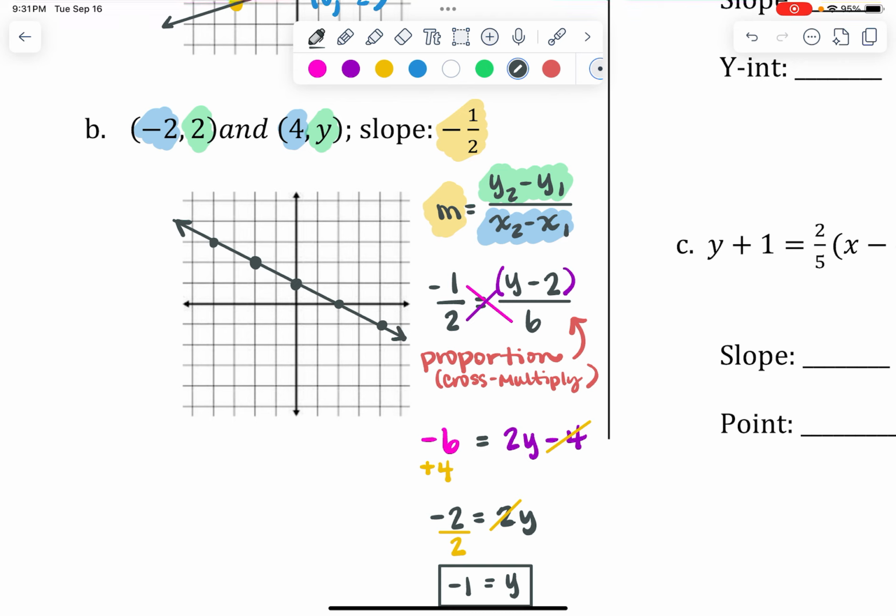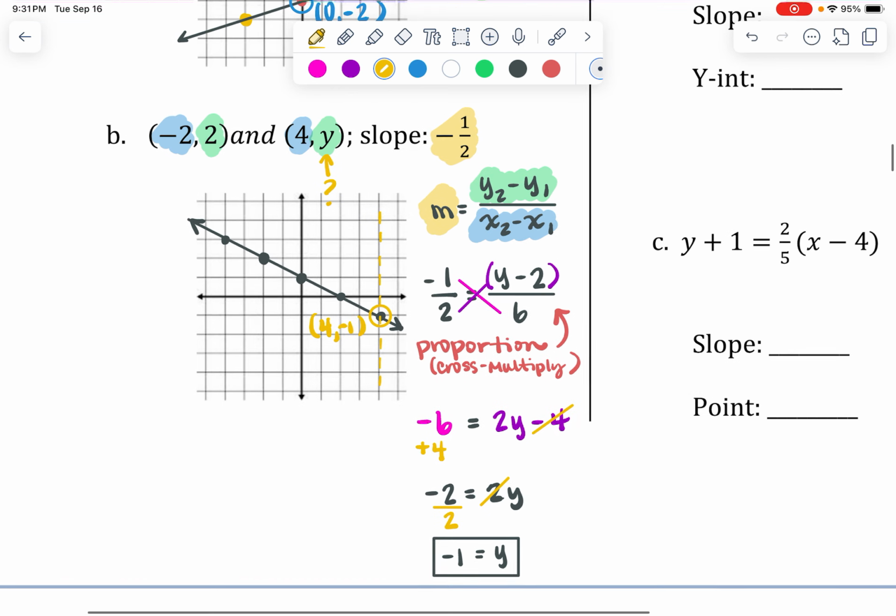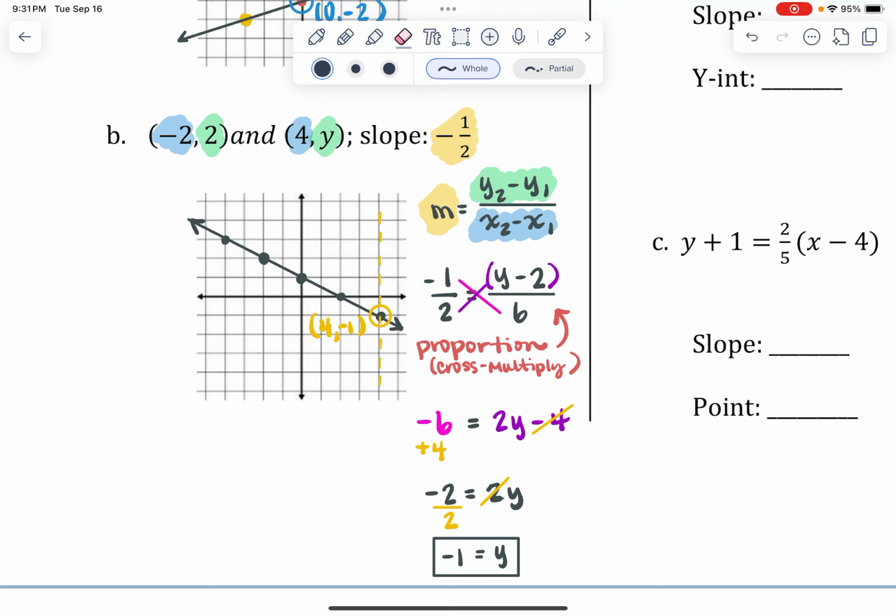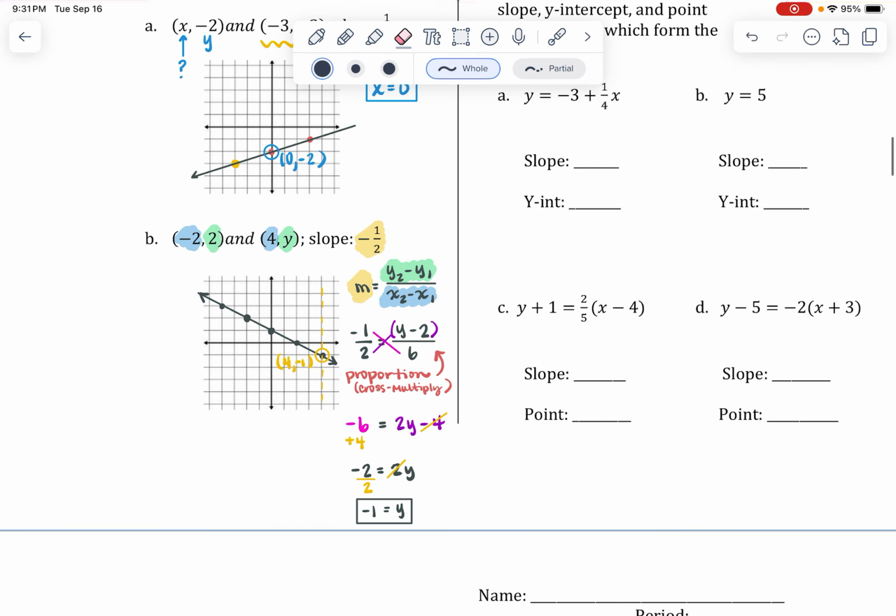And they want us to figure out what is the y when x is 4. Well, I don't know. Let's go over here where x is 4, right? Which would be this line right here, which means this point is our winner, right? And that's the point for -1. Well, what's the y value there? -1. And notice that's exactly what we got here when we solved it. Okay, so graphing method or proportion, you will be provided with a graph on your test for this question, right? So it doesn't matter to me which method you use. Okay, just use what you're comfortable with.